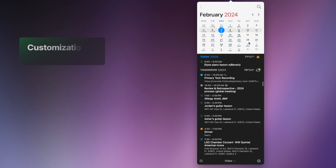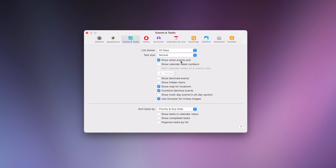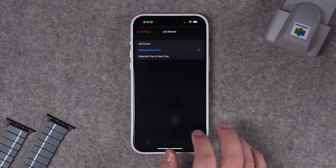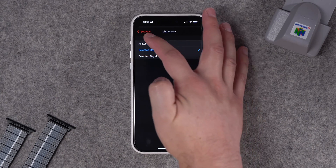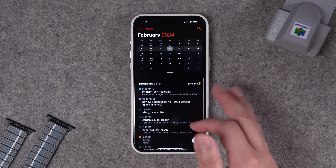Along with the amazing design, there's also a ton of customization for Fantastical. I really prefer just seeing today's events instead of the entire agenda for the next several days. In the Fantastical settings, you can choose whether to show end times for events, show hidden items, use smart features like combining identical events or showing multi-day events in an all-day section, and even show a map for locations added to an event. The way I like to view my events is in the list view showing the selected day only — this way it helps me focus on what's going on and just think about the meetings or activities I have coming up that day.